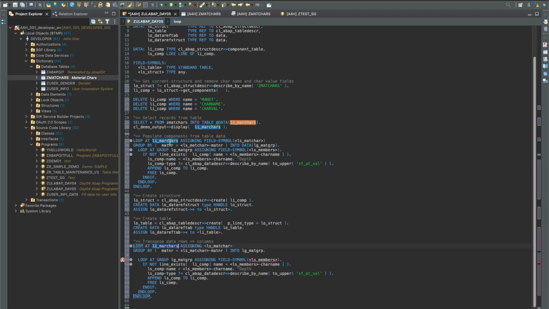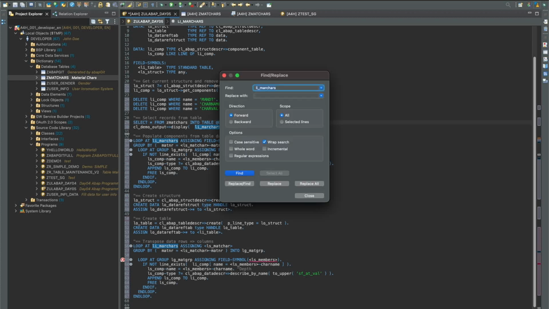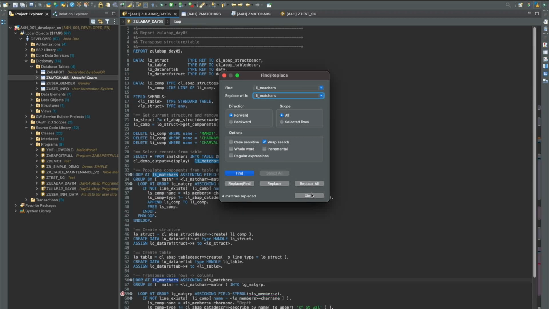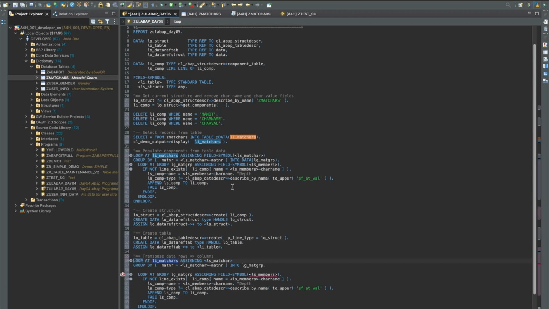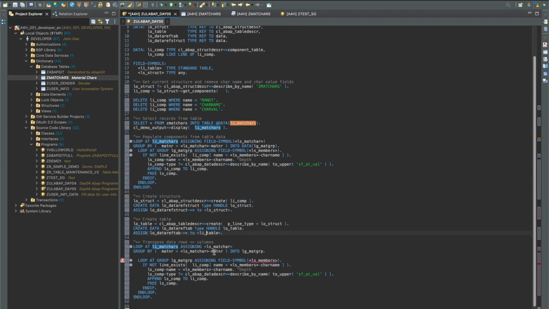There's a typo from this. Let me change that to matcar. So find, that is supposed to be matcar, replace all. Okay, so matcar. So we take all the rows from matcar and we add them to this table, and during this we will also transpose.